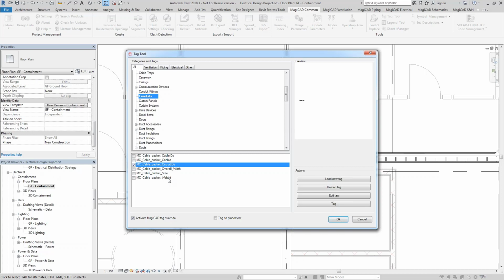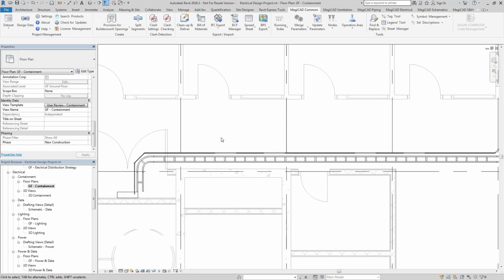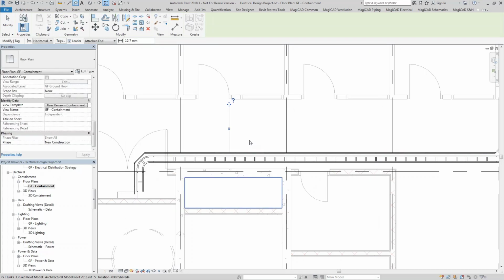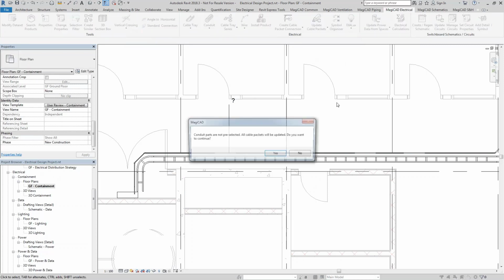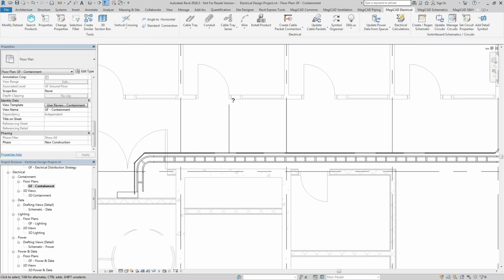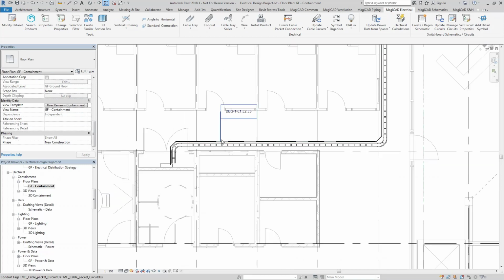Then obviously you can detail that information on there, and it will accumulate all of that information for the number of circuits that are on there. So using this circuit ID tag, I can show on this cable packet here. Once I update the cable packet, there we go. So I can show the circuit names that are actually attached to this. So this will actually change if I added another circuit at this point here and then put the tag here, then it would list 2 circuits then, and so on and so on.